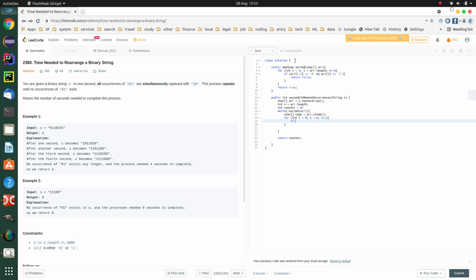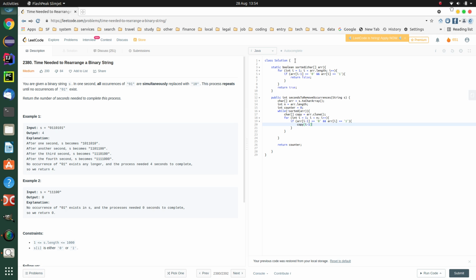It's easy to see that the time complexity of this algorithm is going to be big O of n squared, because we have to iterate through all characters, and if the length of the string is n, this gives us big O of n, and we potentially have to repeat this procedure n times.